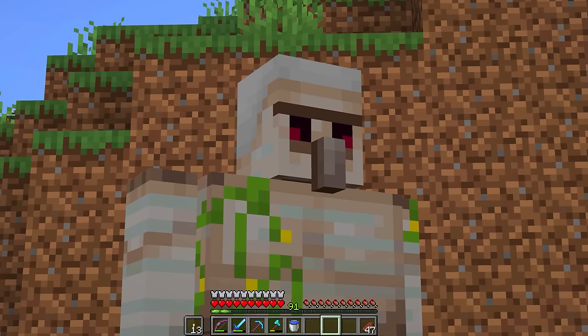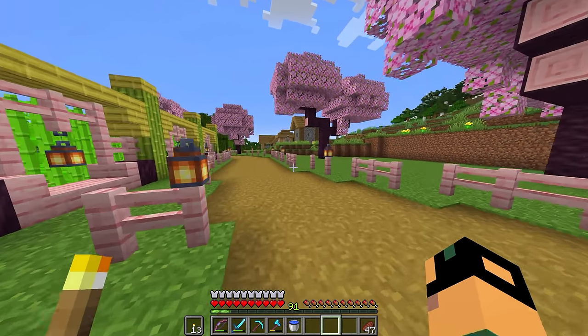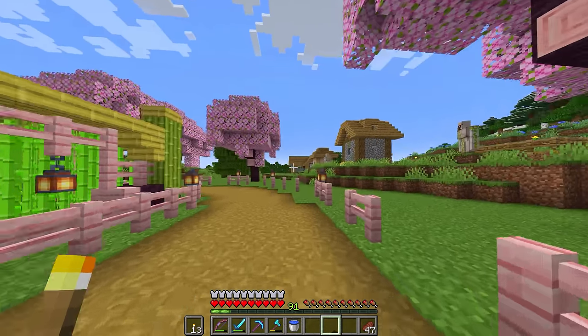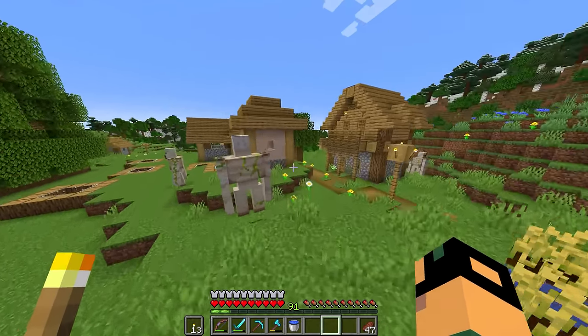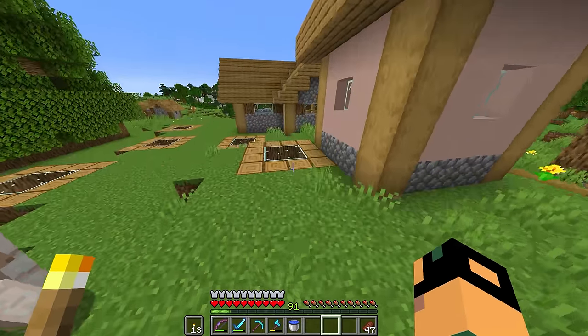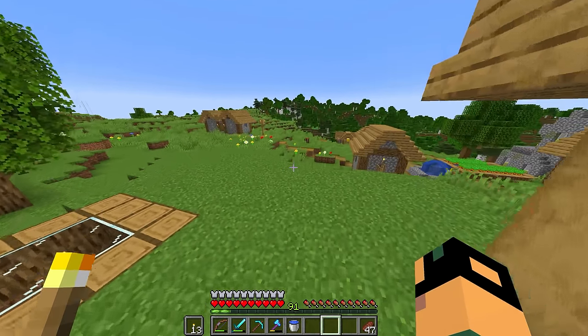Hello, Mr. Iron Golem. How you doing? You should kill that zombie. But yeah, this world is beautiful. I still need to protect this village, but look how many iron golems we have from our villager breeder. I don't remember, but I'm pretty sure we have an excessive amount of villagers.